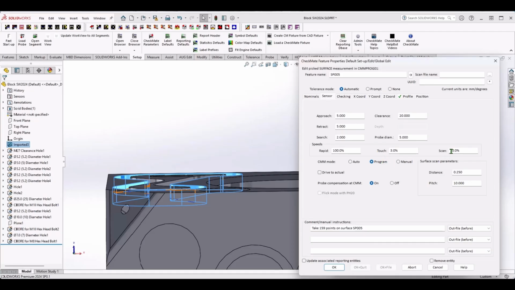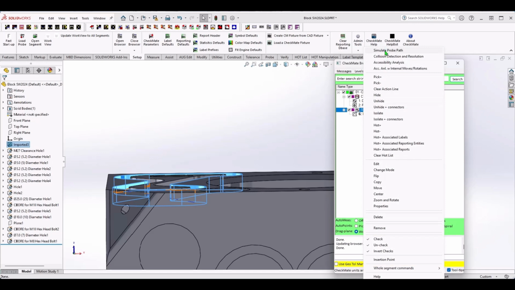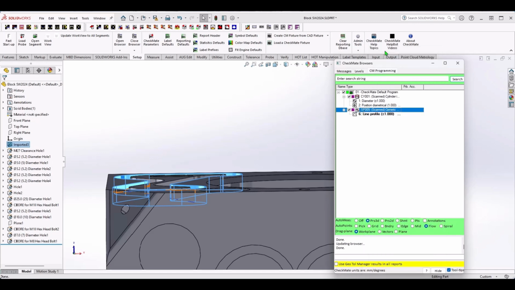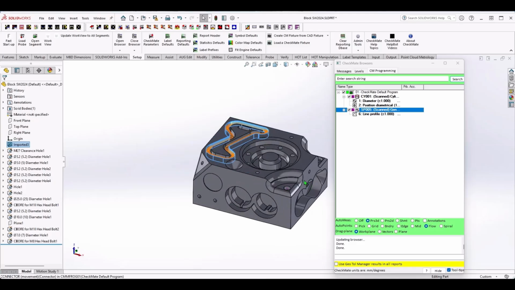Right now it's running at 10% of full speed for scanning. I'm going to bump that up to 40% to speed it up. And now if I simulate this again, you'll both see that the angle is reduced and that it moves faster. Okay, so those are the settings. So that's curve scan.